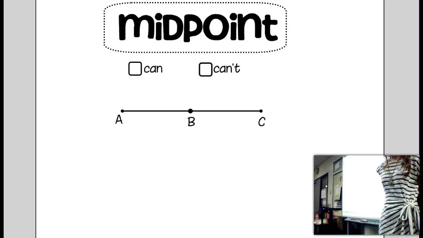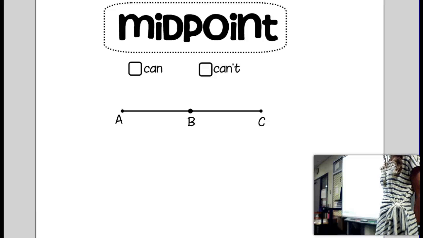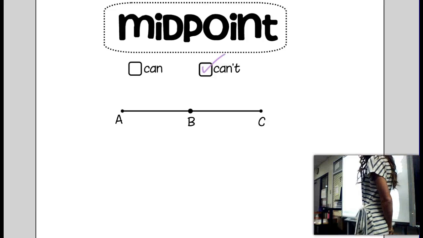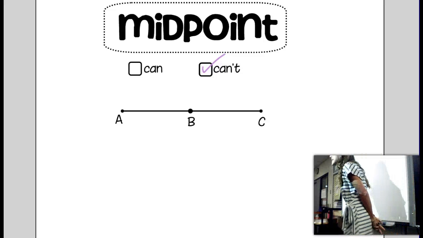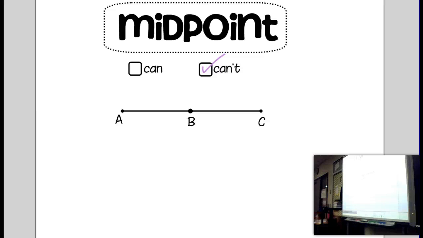All right, midpoint. Can or cannot assume? Can't. Unless you have tick marks, unless the problem says that it's a midpoint, then you can't assume. So in your can't column, the shaded column, I want you to put midpoint, and then draw a picture of a midpoint. We don't know that B is the midpoint, so just draw a picture like this. We cannot assume that B is right in the middle. It could be in the middle. It could not be in the middle. Can't assume midpoint. The picture needs to go in the shaded column.